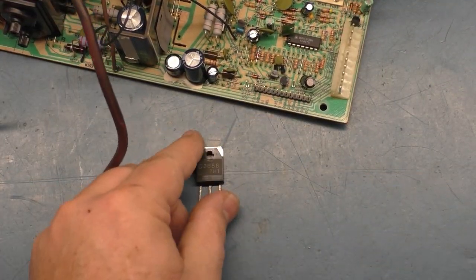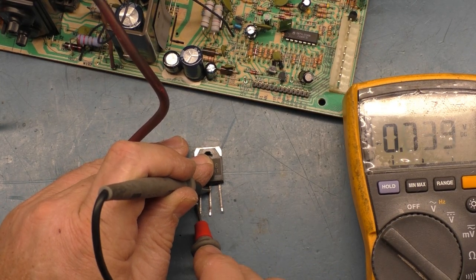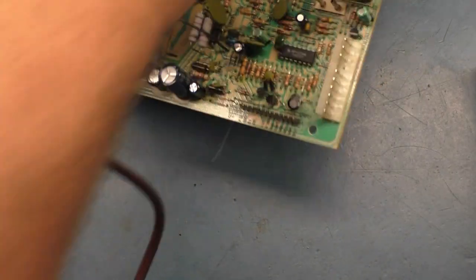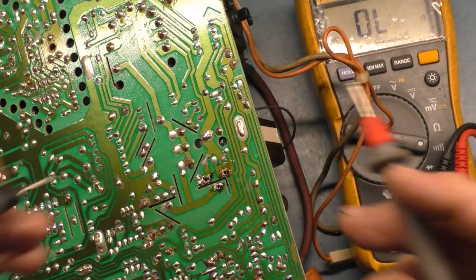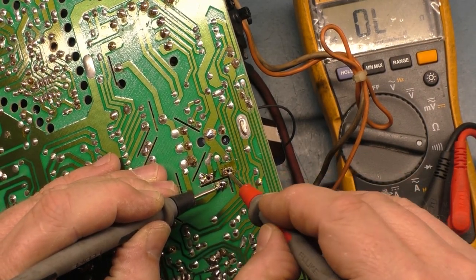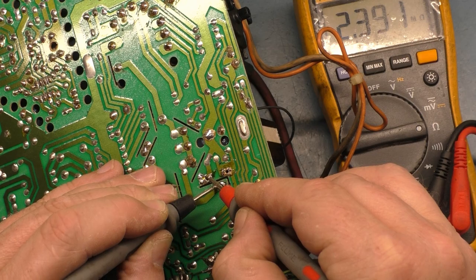Now, let's test this out of circuit. What do we get? It's bad. Oh, it's bad. Now let's test our pads and make sure the pads aren't shorted. Pads are not shorted. If we go to ohms, you get nothing and mega ohms.